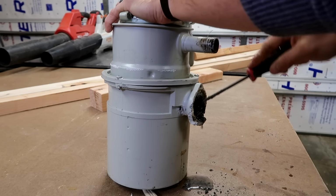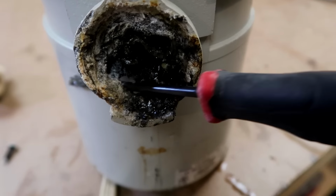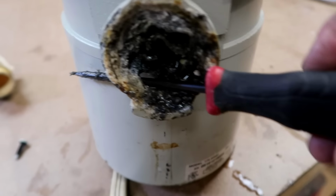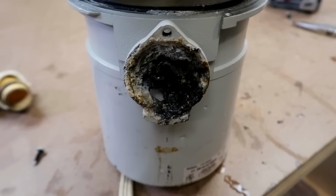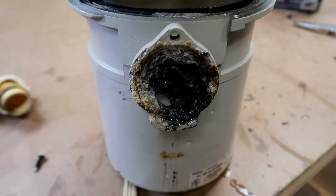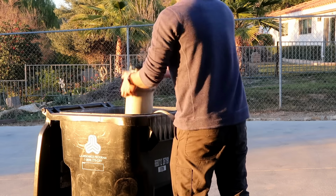Unfortunately, this disposal is about 14 years old and it's in really bad shape. Not only is it severely clogged, so it's very difficult to clear out, but the metal around the discharge port is also all rusted and rotted out. While I would like to save it, it's actually not worth it and not salvageable. So unfortunately, I'm going to be replacing the disposal.